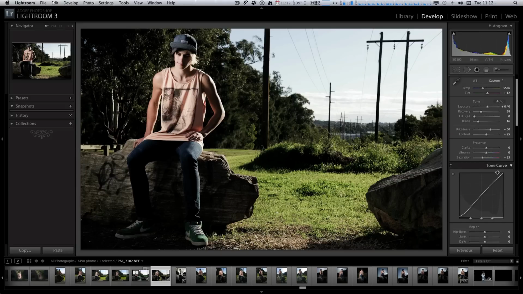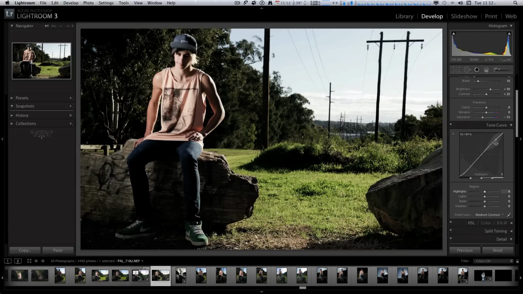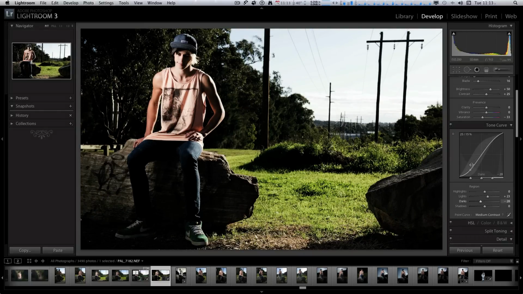I'll move down into tone curve. Before I move into Photoshop next, this is essentially curves. In Photoshop or Lightroom, this can be all you need to make your corrections. Now, this is really powerful. What you want to try and do is get this curve into sort of an S formation. I'm not going to do it too much in here because I've already done some adjustments above. Usually you would start with this from scratch.